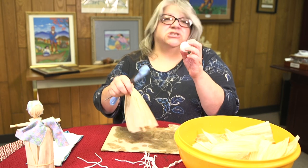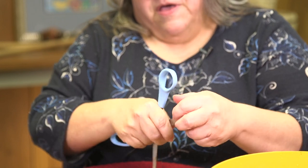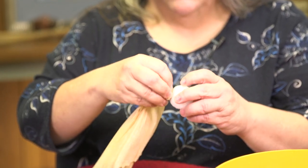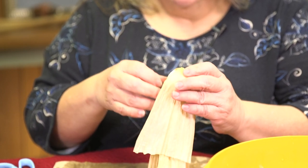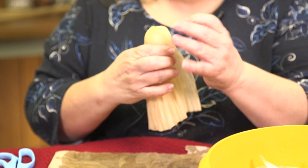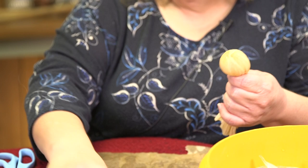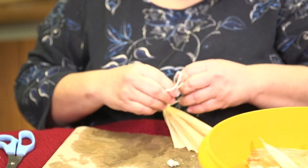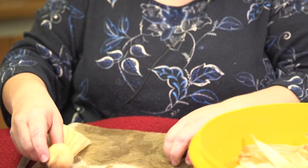Now I'm going to take my doll head — just a one to one-and-a-half inch styrofoam ball, depending on which size you want. I take the end of my scissors and drill a hole just about half to two-thirds of the way up in there. I do this because that's where I put the corn husk that are above that string — this is going to be the top of her head. So you're going to take the corn husk and fan them out where they overlap just a little, so they totally cover the styrofoam ball with no styrofoam showing. Take another string, wrap it around the neck twice as tight as you can, tie a double knot. Trim the strings off. Lay it to the side for just a minute.